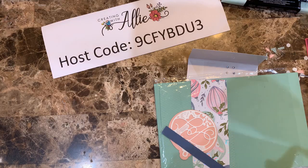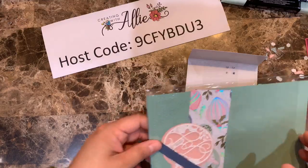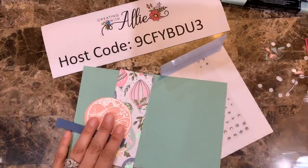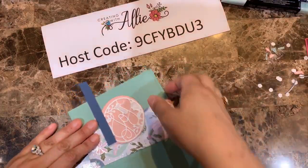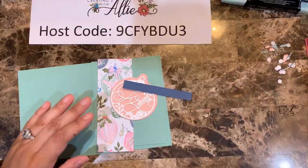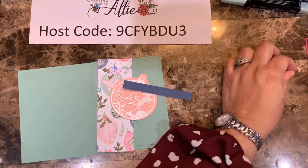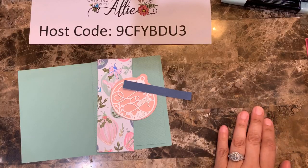And one thing I forgot to do here. There we go. Alrighty. So that's that. So let's go with the next one. And the next one is very simple as well, because again, I just wanted to play with the dies. I felt like the dies were the best thing of this whole bundle, although, like you saw, you can also color them, like the first one. But I wanted to use both.